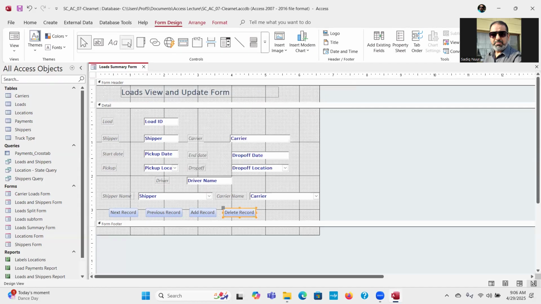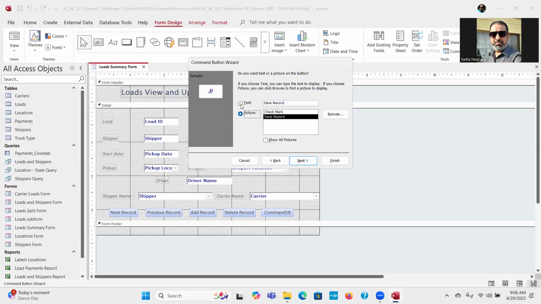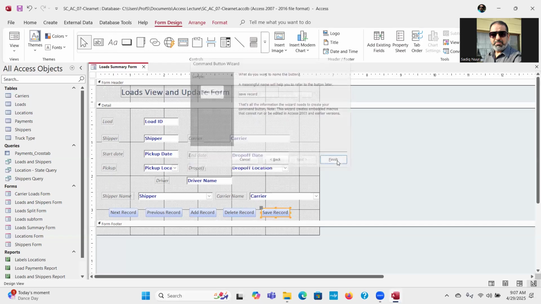Then also you can go back here. What if you want to save the new record that you added? So record, and then you can say save. You can also print the record, and then we're gonna say next, text, and then save record is the name of the button.